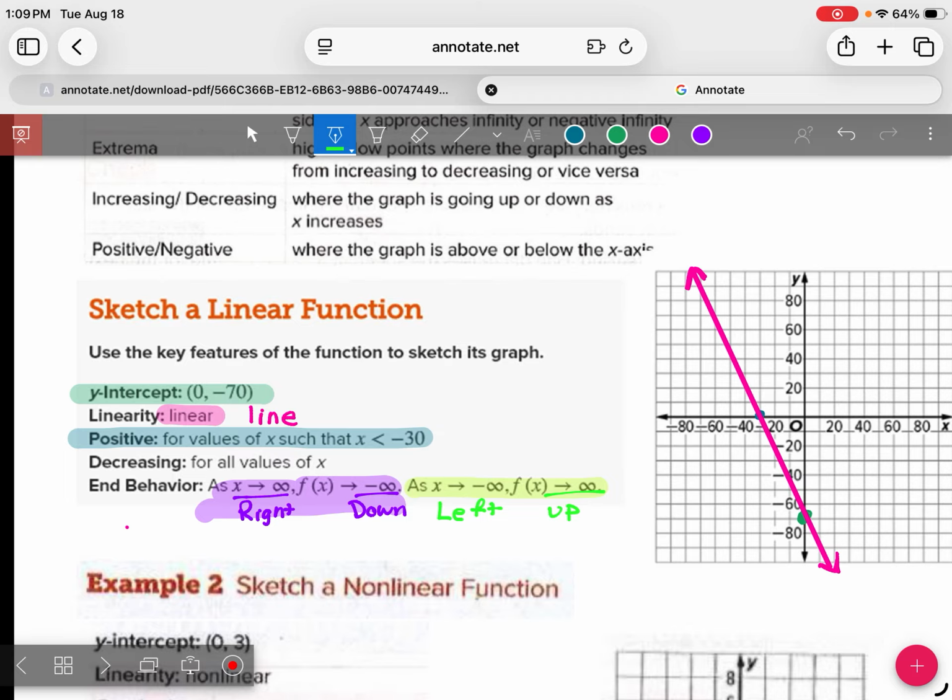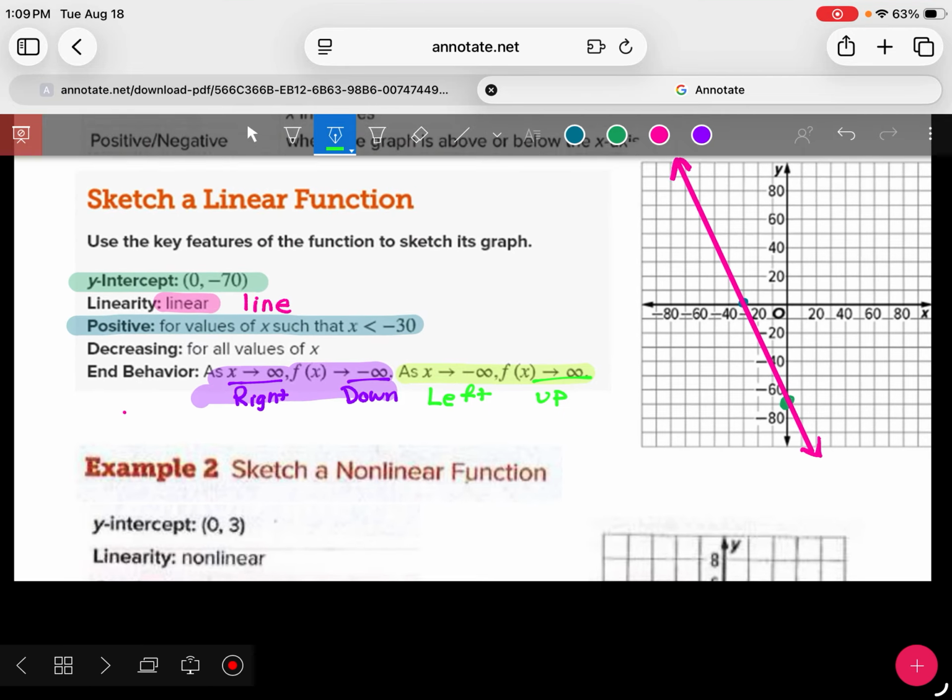When it's talking about decreasing or increasing, think about when we read words. We read from left to right. So when it talks about decreasing or increasing, it's reading from left to right. So if it says decreasing, meaning it's going down, it's going down from left to right. That's the way you read. If it said increasing, it would be going the other direction. It would be going uphill. We're not going to do tons with increasing and decreasing, but it gives us another option for how to check if we've done it right.